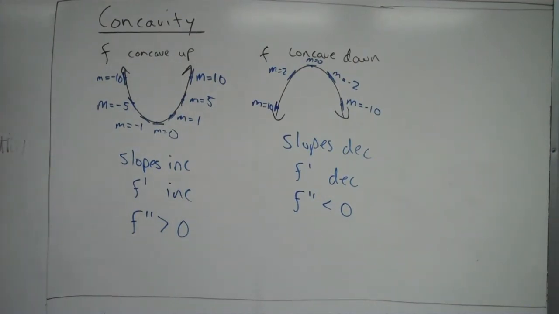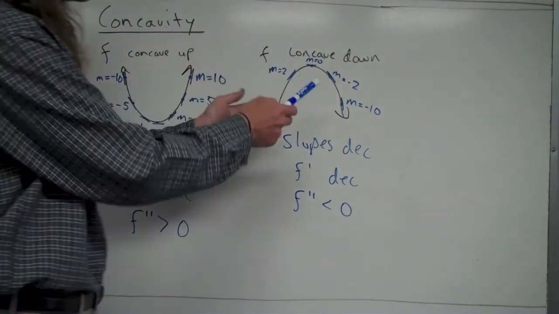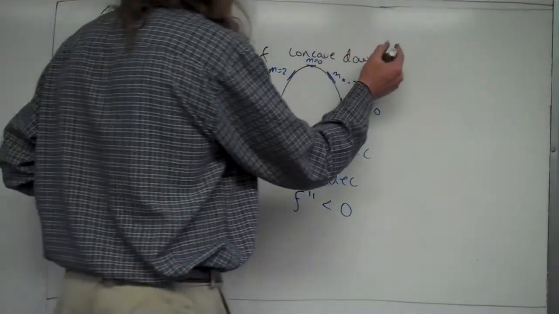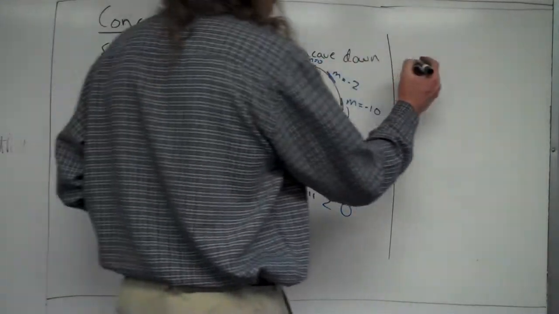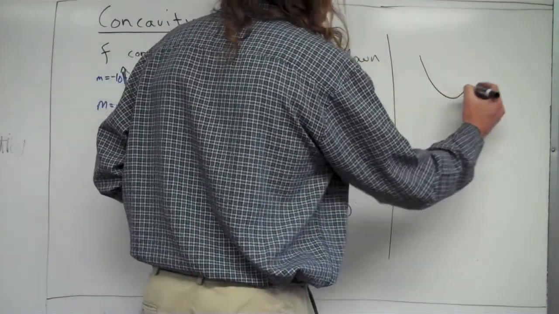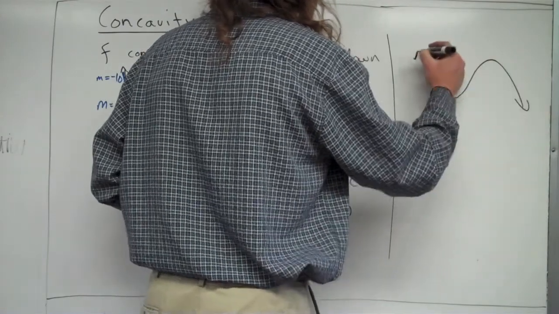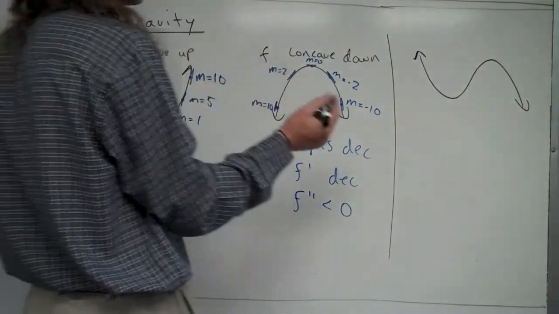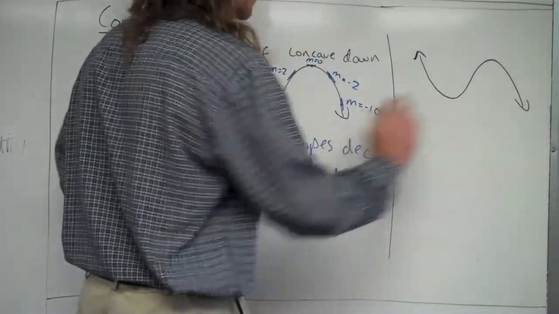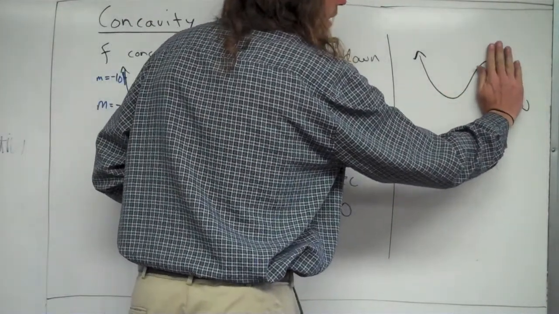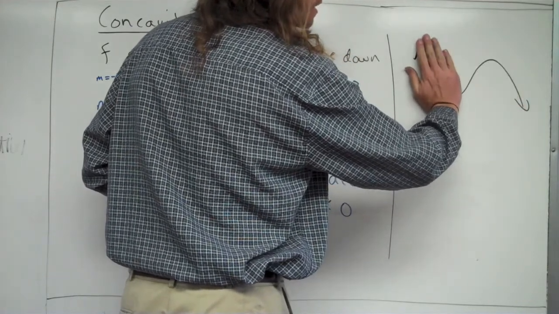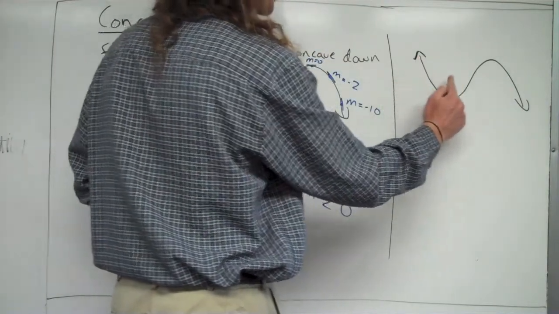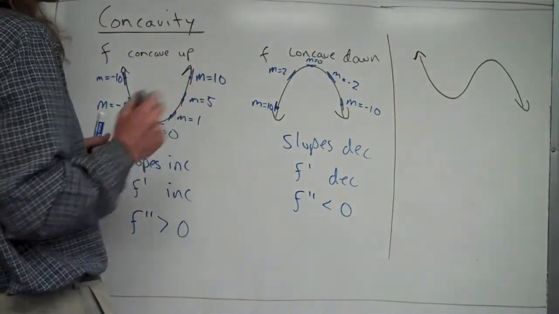Okay? Now, like I said a second ago, here's a graph that's always concave up, here's a graph that's always concave down. That's not always the case. There could be a graph that is concave up a portion of the time and concave down a portion of the time. For instance, let me just do something like this. Okay? So if I have this graph right here, if you look on the left-hand side of the graph, if I cover this portion up right here, that's clearly concave up. It's upward facing. Now on the right-hand side of that graph, you can see that is downward facing. So the graph starts concave up, and then at some point, it switches to being concave down.